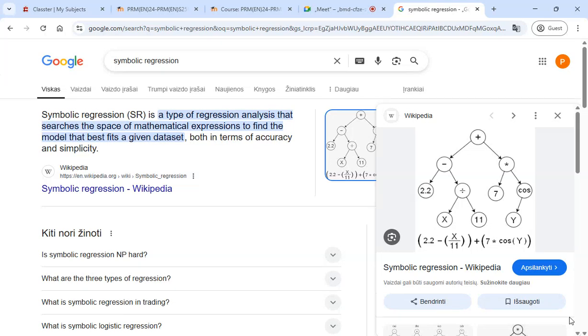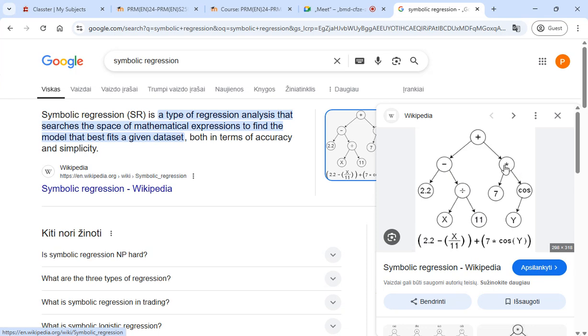Look, what we have here. You see, we have a formula. What is interesting is that you can make it as a binary tree. Remember the binary tree structure? Here we take the last action. The last action is plus, this one. So this basically becomes here, and this becomes here.